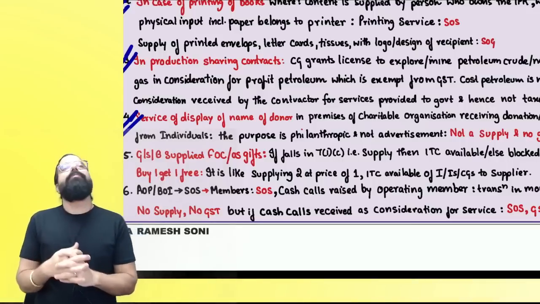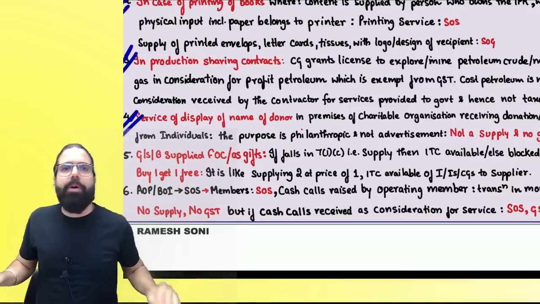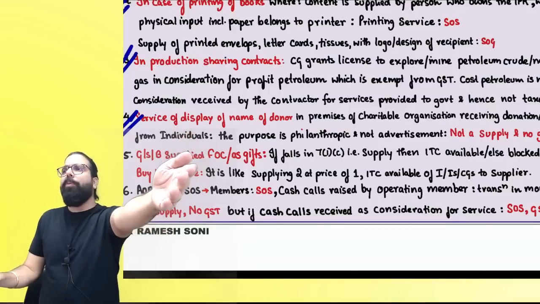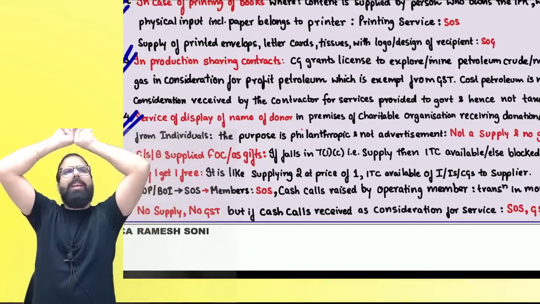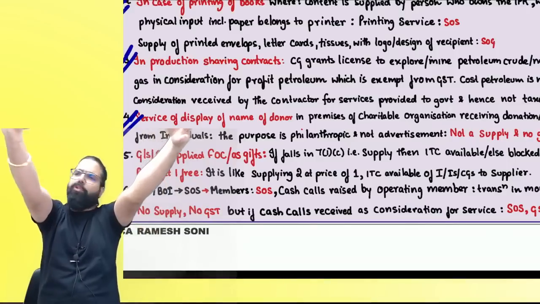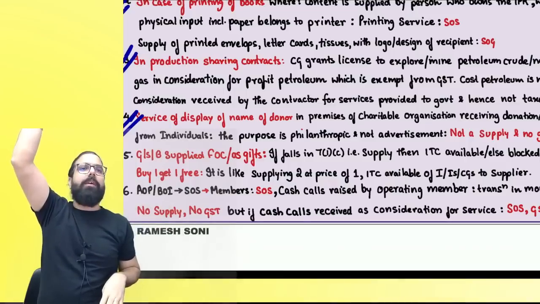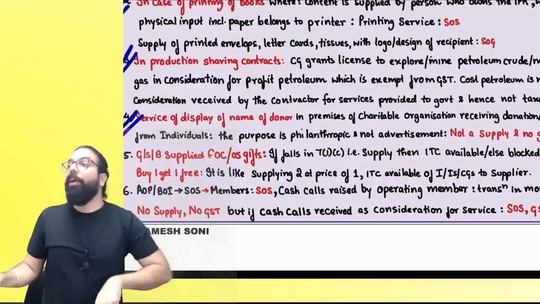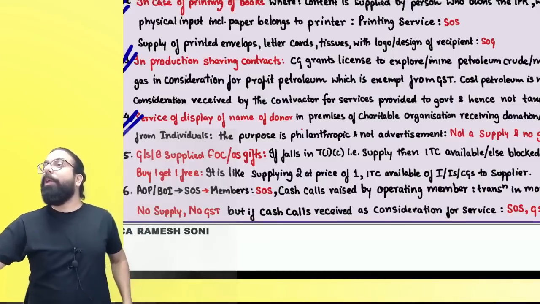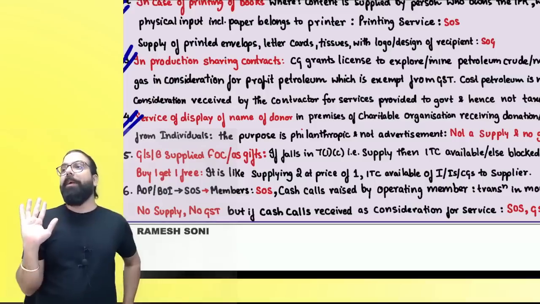Okay, everyone over here. For an example, I'm a temple trust. Okay, everyone. He went ahead and gave me 10 lakh rupees in the memory of his girlfriend. And he told, sir, please put a name. He did not tell anything, but because of his gratuitous service, temple went ahead and put a name given by Yashwant in the memory of his girlfriend, Leena. Okay, everyone. Now tell me one thing. Is the temple going ahead and doing any advertisement? And hence there is no service which is given by the temple.